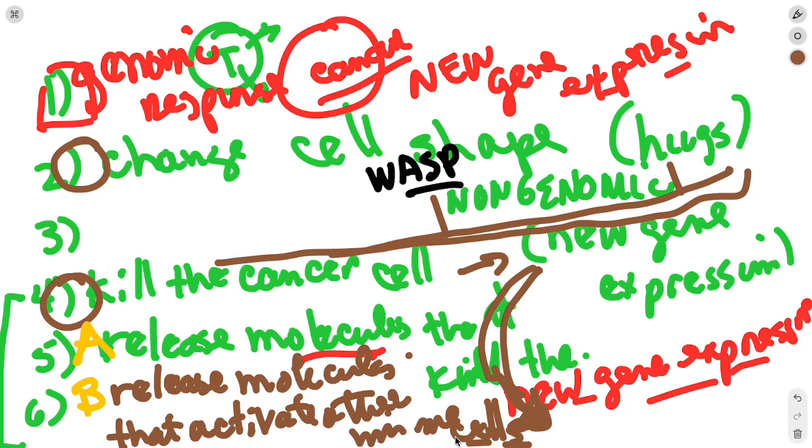And downstream of that, we're going to activate something like ELK or maybe MYC, and we're going to get Fos made and Jun made, and they're going to team up and they're going to get cyclins made. So proliferation is a huge one. And we want more of these cells. So let's get them made. Also, we want these cells to stick around. So we want a kind of a memory, a kind of an immunity. So proliferation is a big one.